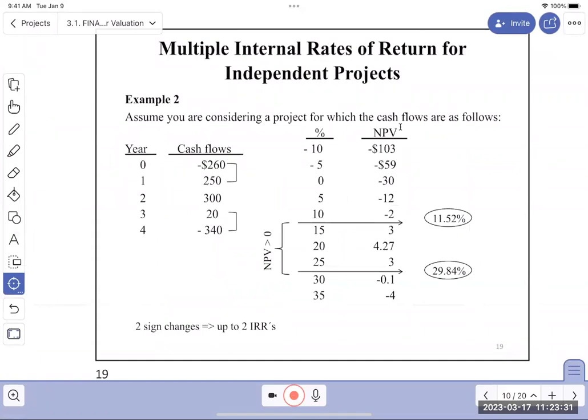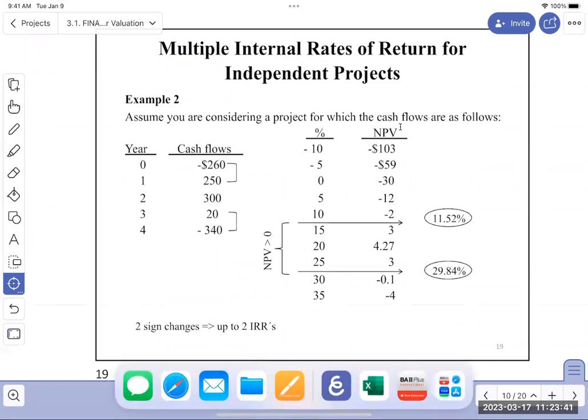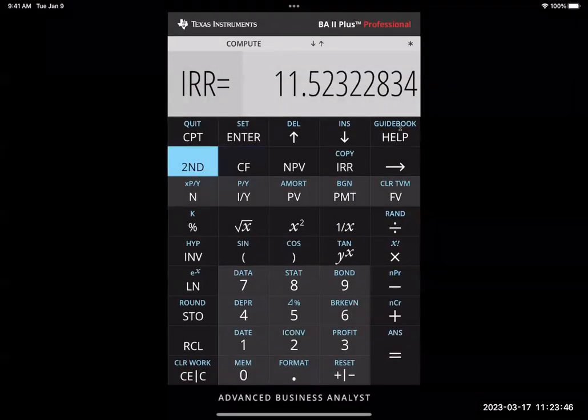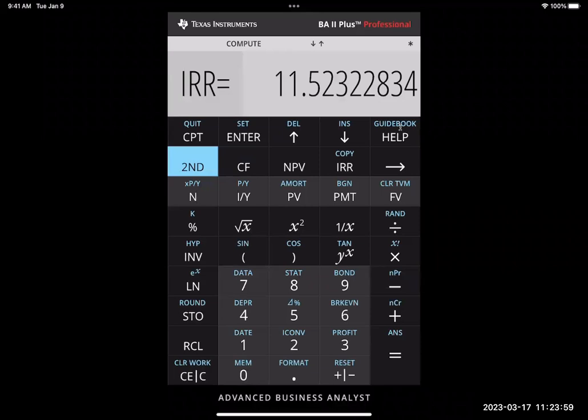If you have an HP, I think it will calculate both of them. And the way you do that is you put into storage a value that overshoots this one here. And I've tried it in the BA212, and it doesn't work. Like if I put like 30% store 1, it still doesn't help me get the right IRR. It doesn't work. But in the HP 10V2, it works. And I think in the HP 12, it works. Anyway.